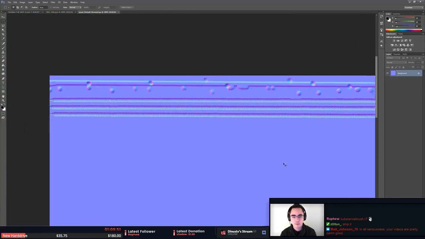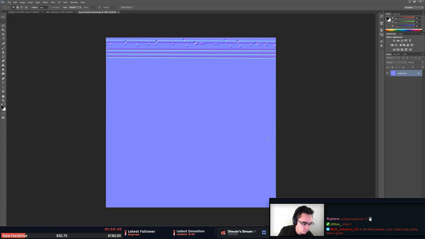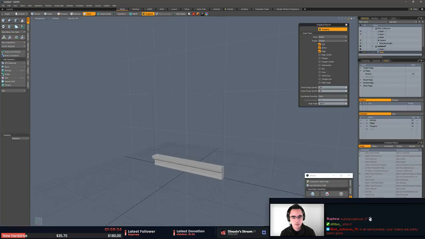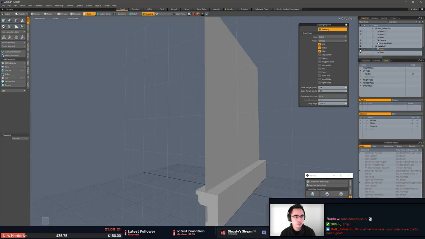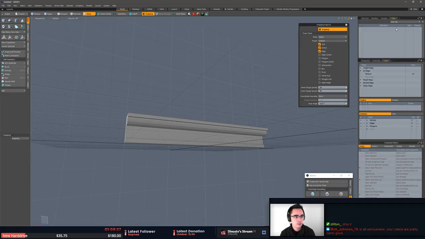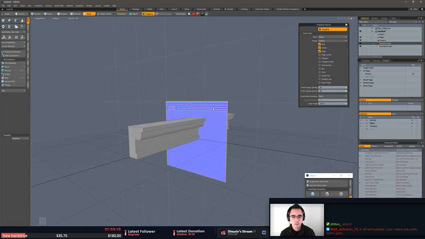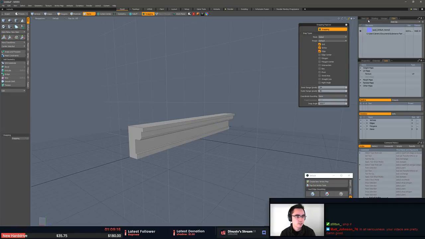All right, so we have our normal. It's beautiful, isn't it? So pro. Ship it. Zoltan knows. Ship it. Okay, so for testing purposes, we'll just look at it in here and we'll just apply. I'm trying to remember if you can actually just drag, not really. You can drag it in as a reference.